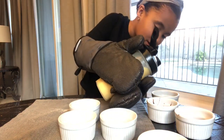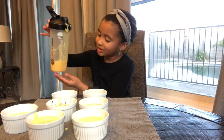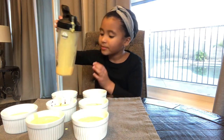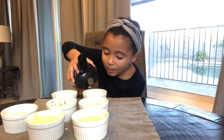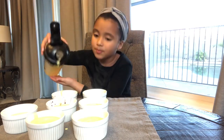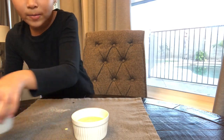Be careful. Make sure the parents are watching you do this. Okay. So I'm going to pour it into the last one. My mom helped me on 3. Because it is extremely hot. So that's why I'm holding on to this one. Make sure everything is the same. And done. So guys, I'm putting the stuff into the refrigerator and then I'll get back to you on that.